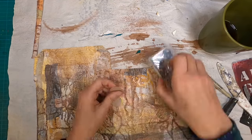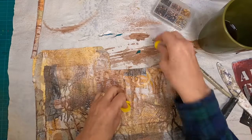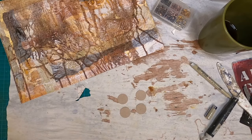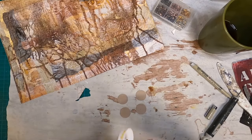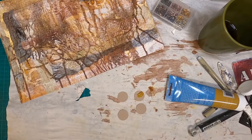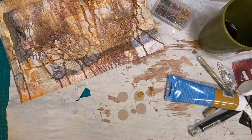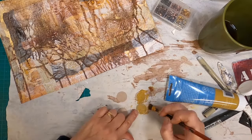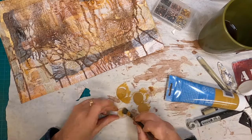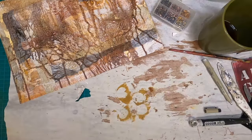So now I have four little cardboard or cardstock circles, and I want to get those colored so they will match, but those will be my two closure pieces. And let me pull in some folk art gold paint, and now I have decided that I will use yellow ochre. So let me pull in that yellow ochre paint first and just get each of these painted up with that yellow ochre. And this granola box absorbs this paint really, really fast, and it dries really fast.